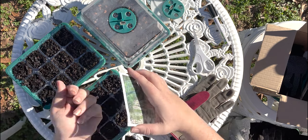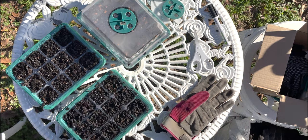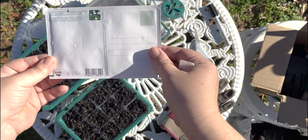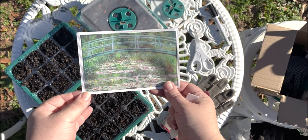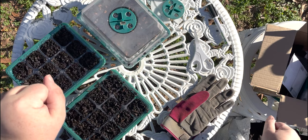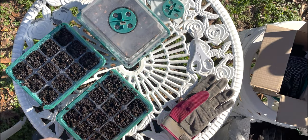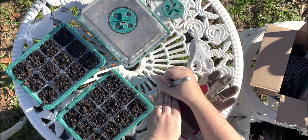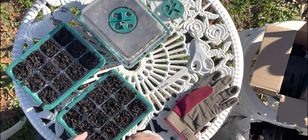I'm going to go ahead and put these back — we still have quite a few. We'll probably tape this and then if I were to frame it or something, you wouldn't even see that cut, which was the goal. Put it back in the box straight up and down until I tape it. And I'm just going to label this 'mums,' because if I write chrysanthemums I'll be there all day.